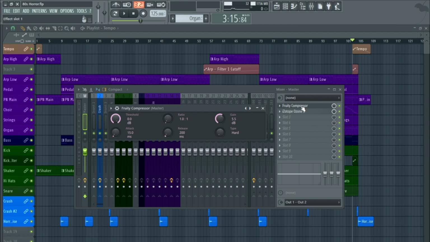But I also had a compressor in, so when you're making a track, if you find that there's not enough drive or the track's too quiet going into the actual master settings, you can give it a bit more gain, or again, if it's too hot going in, rather than mess around with these, you can just bring it back a little bit. So I just boosted this by 5.5, and this goes into Ozone.